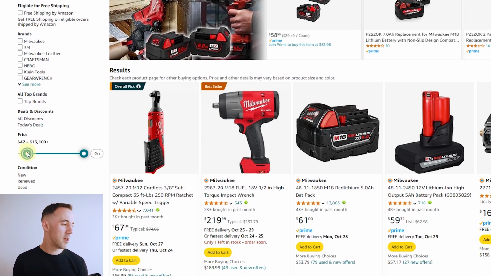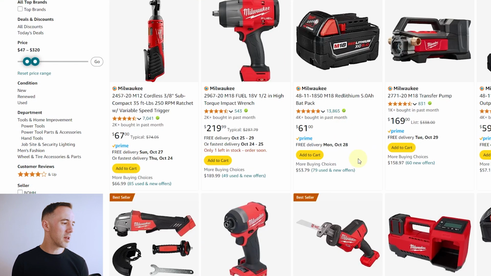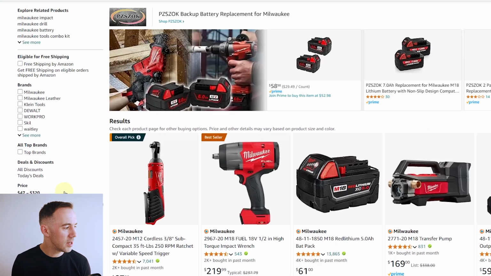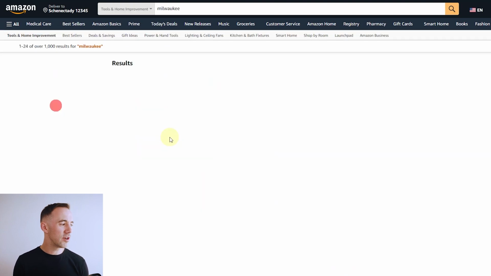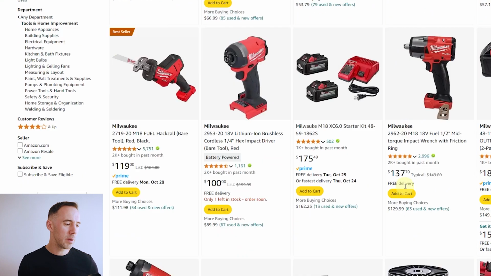So for example, me, I generally don't like cheap items. I want more expensive ones, but obviously not too expensive. So maybe up to like $320, click go. It's now going to show me a lot of listings. Now, when I start looking at these, what I'm really going to be interested in is anything which is free shipping for Amazon. I really want to turn that on. And it's going to start showing me products.